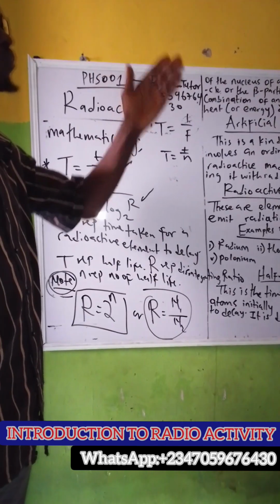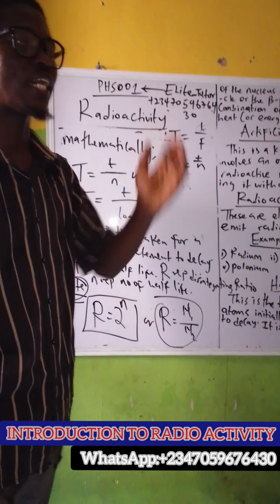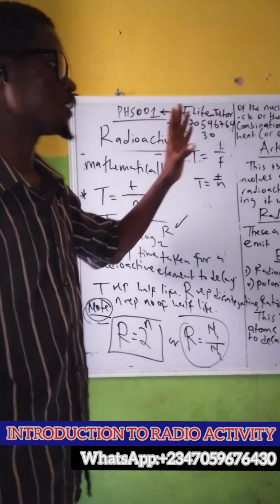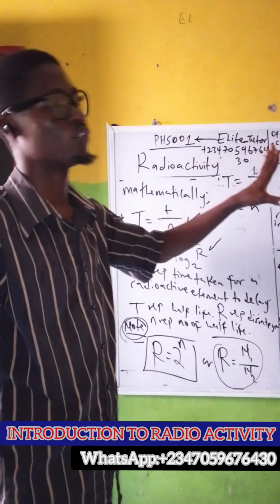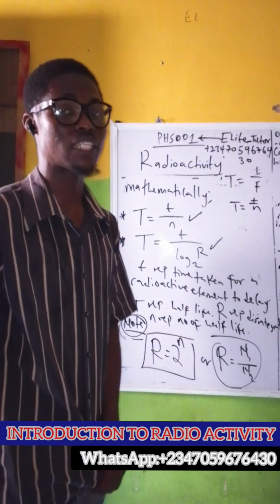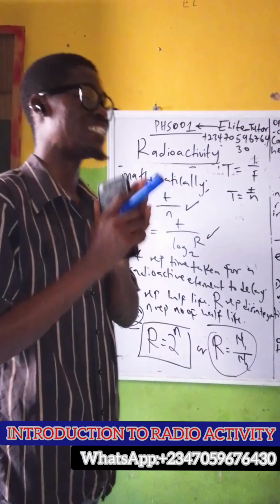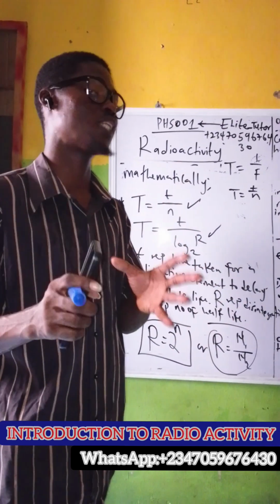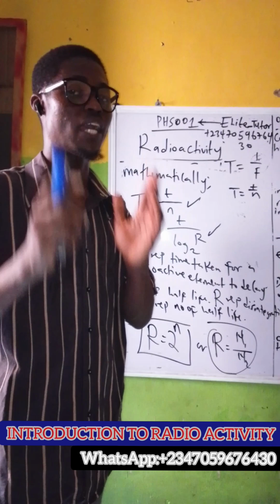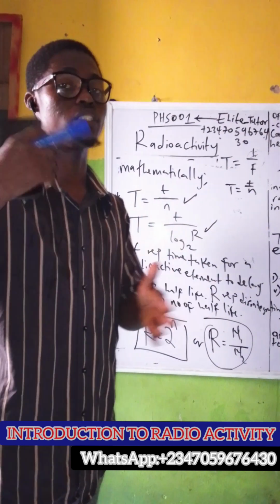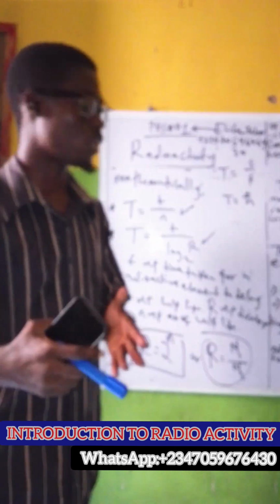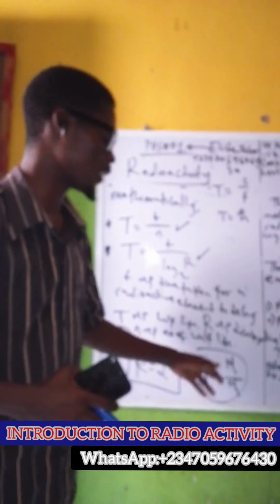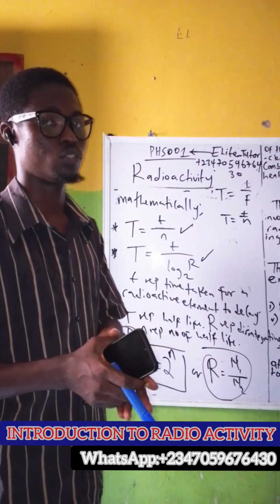Because by the time you begin to disintegrate, you disintegrate any atom by half. So I will draw the diagram for radioactivity, the profile of radioactivity, and you are going to understand what we are talking about. Whenever you want to disintegrate, you disintegrate by half. If I have N atoms and I disintegrate that element, that will be N multiplied by half, and I have N over 2. The more you disintegrate, the more it reduces. You understand? So that makes N1 greater than N2.